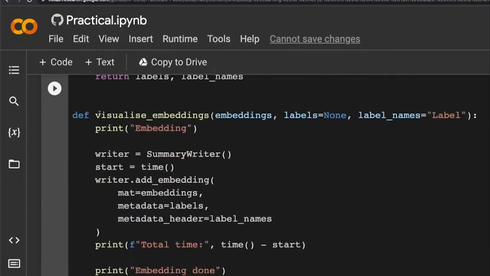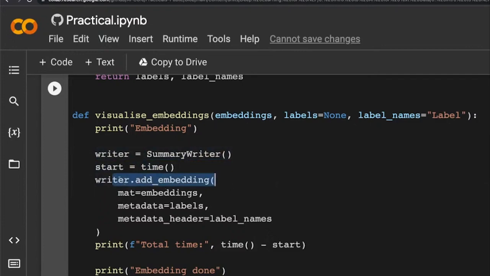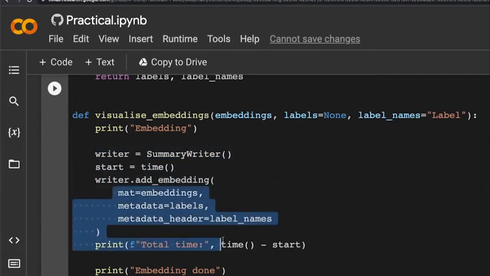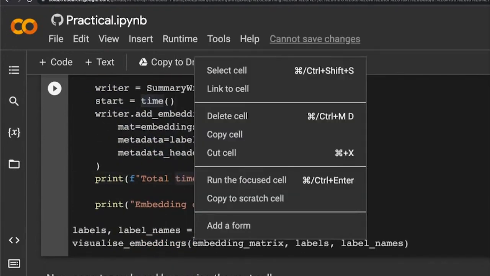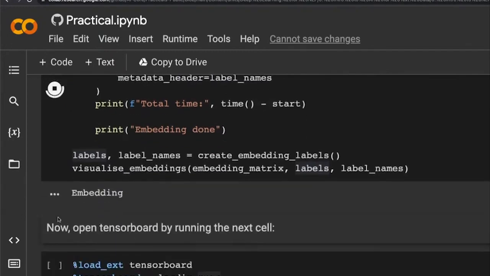And then down here, we've got this visualize embedding function. All it does is it uses TensorBoard summary writer, add embeddings method. And this one takes in the embeddings and their labels and the label names. So let's see if we can get this to work. It's going to take the embeddings out of the model, it's going to put them in TensorBoard and should show them when we run the next cell.